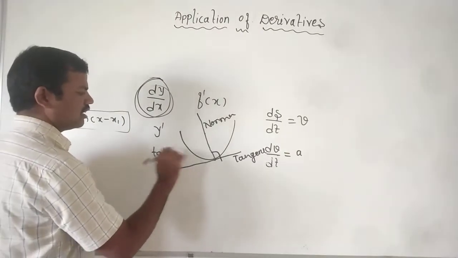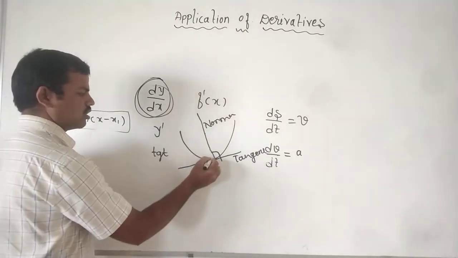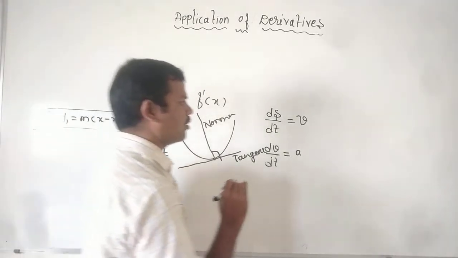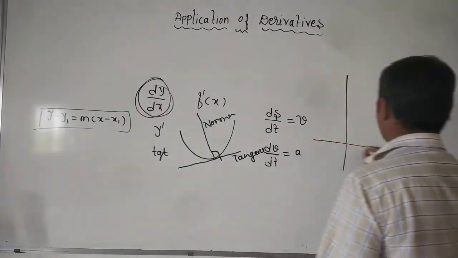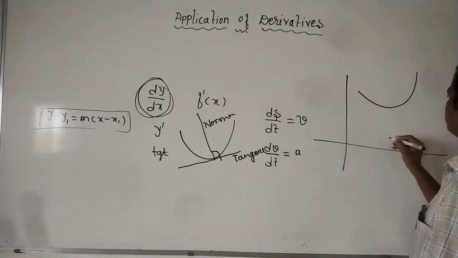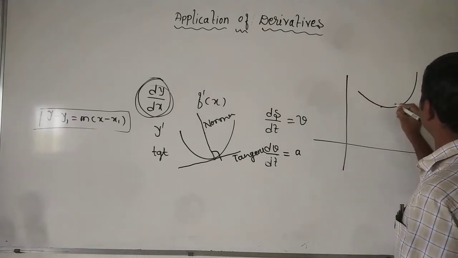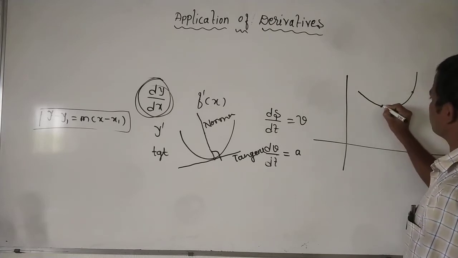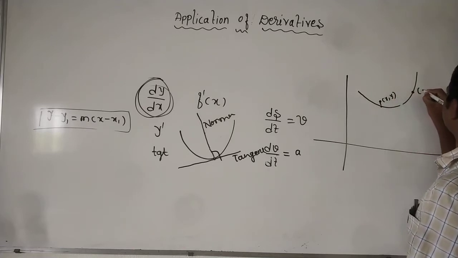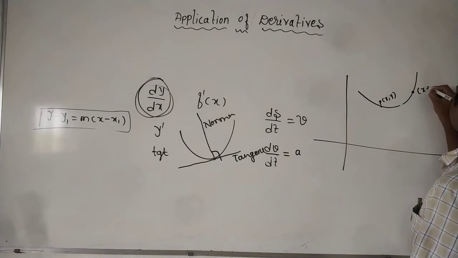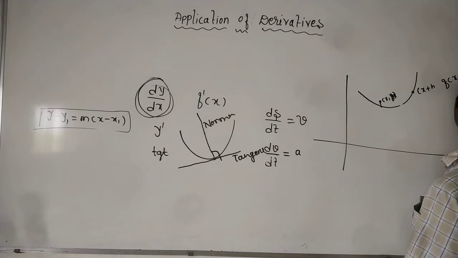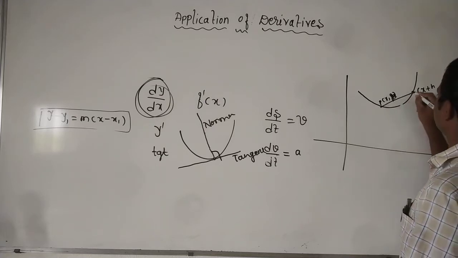Now we need the equation of the tangent. For the equation of the tangent, first we need the slope of the tangent. Let me take the concept of derivatives. Let me consider this is a curve, and these are the points P and Q. Suppose P is x comma y, and Q is increased to x plus h, that is f of x plus h. A small increment. This is a chord we call.